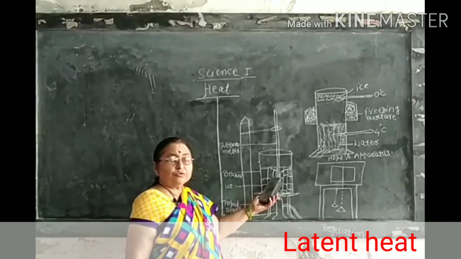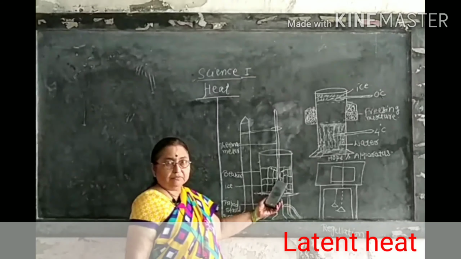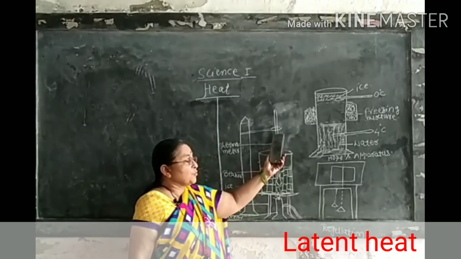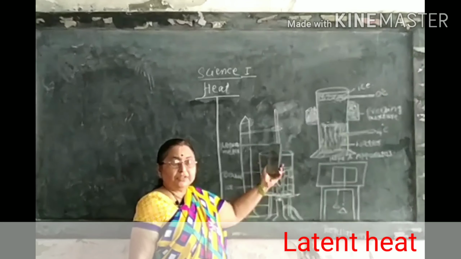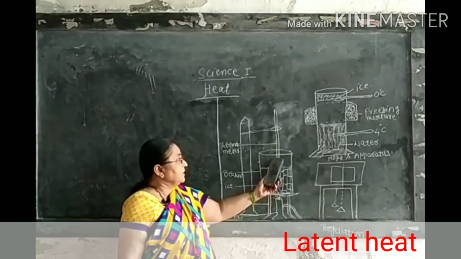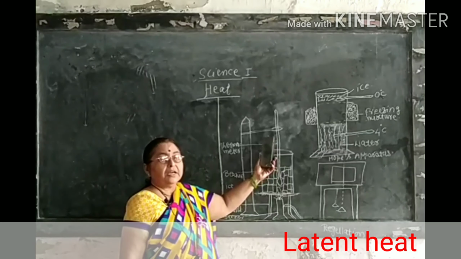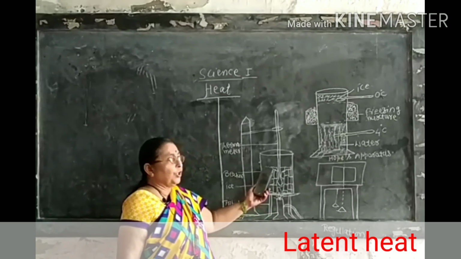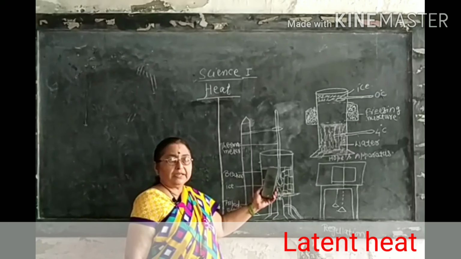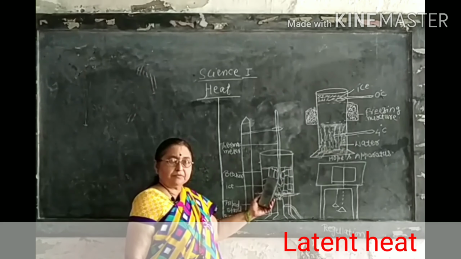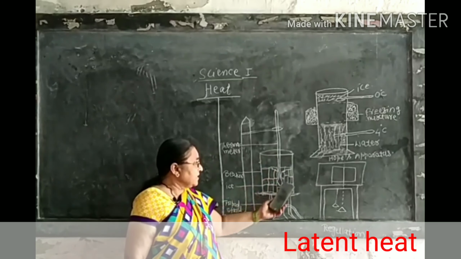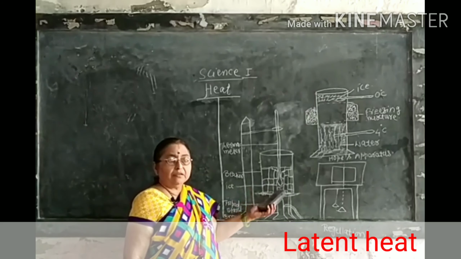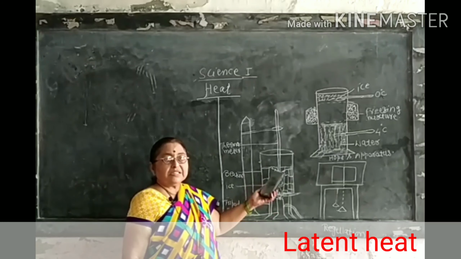And then again we have also seen, when the ice completely melts and converts into water, the thermometer shows a rise in temperature. Now this rise in temperature reaches up to 100 degrees Celsius. At that time it again becomes steady, and until all the water evaporates, it remains constant at 100 degrees Celsius. This we have studied. This heat absorbed by ice and water at constant temperature to convert their states is called latent heat.